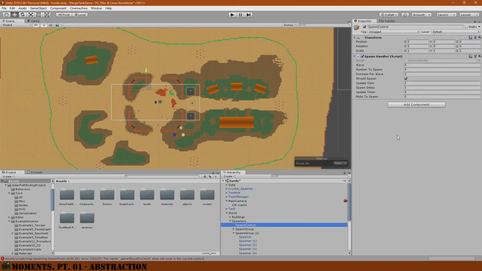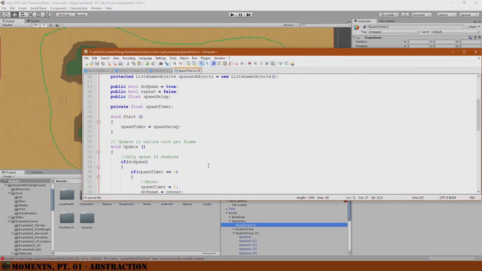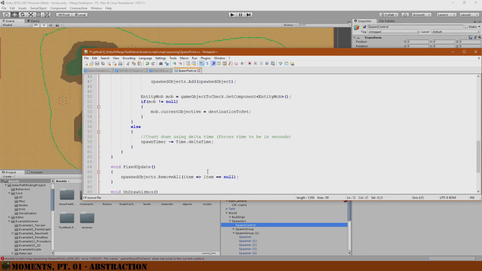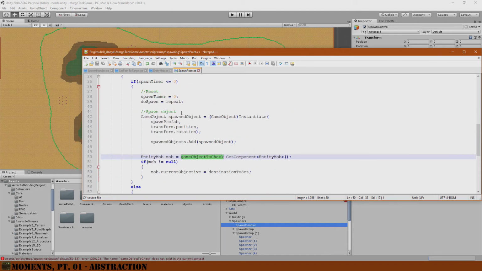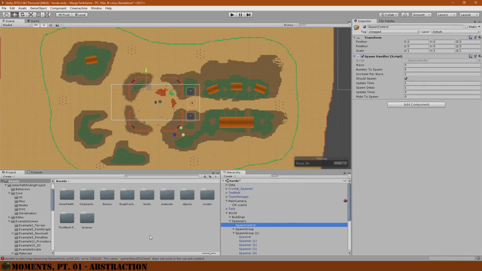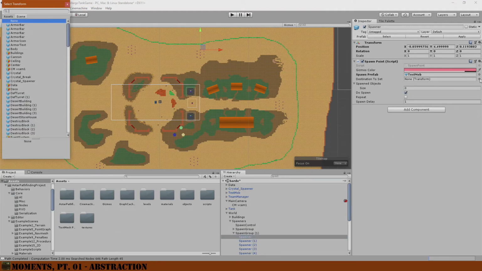Let's go find our spawner controller. Wait for the script to compile. Game object to check does not exist. Spawn points 50. Oh, copy and paste fail. That's where I'm not paying attention to what I'm doing. Okay. Go back to here. Okay, it compiles. We didn't actually put anything in our spawn handler. It's actually in our spawner now. So transform. So yes, this does mean we actually are going to have to pick something in the level to assign it to.